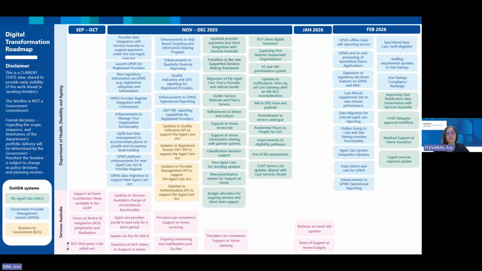But we have a lot to get through today, and since this is our last session with you ahead of the 1st of November, we will bring you a more in-depth overview of what's happening in 2026 later in the year. Okay, so let's get on with some of the new resources.